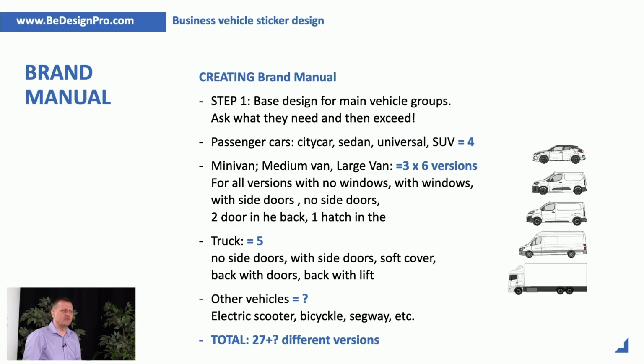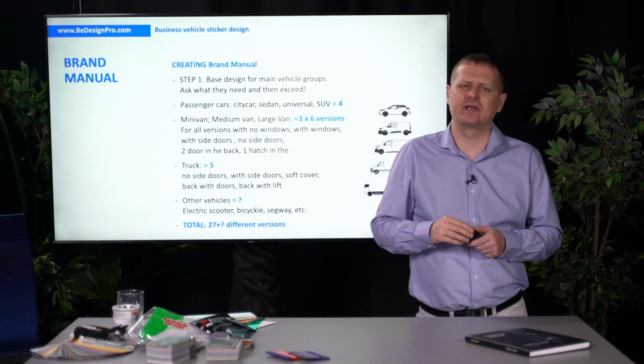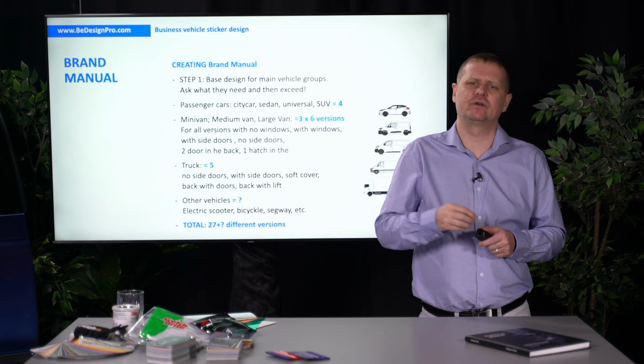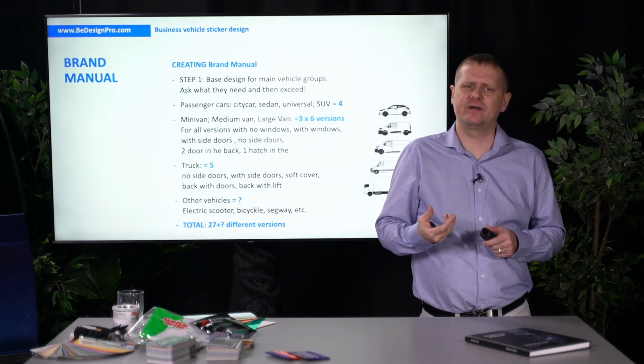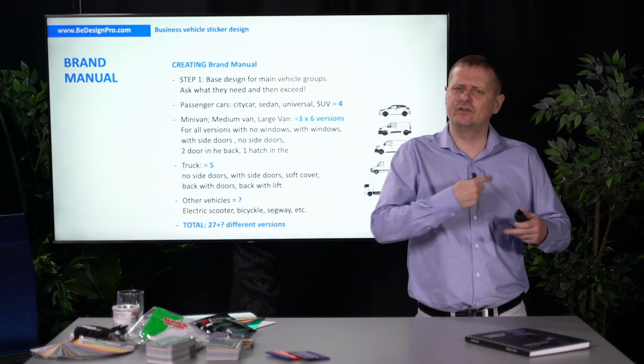Your first step when starting to write a brand manual for a company's fleet is usually just a solution for maybe a small car and a van, maybe even a truck. That's it, usually, so far. I have heard some designers talking amongst themselves that they do it on purpose, so that when the client buys some type of new car, he has to come back for a new job order. But I say, please don't do that. Ask what the client wants and then exceed their expectations.